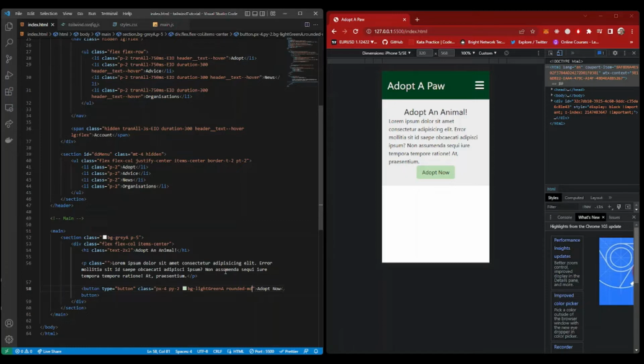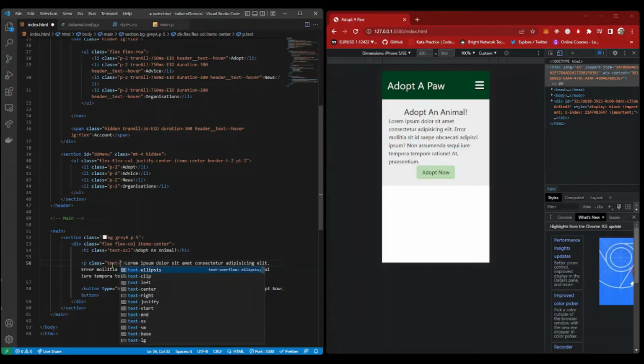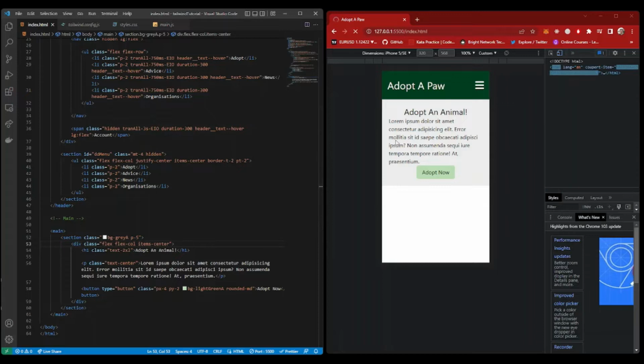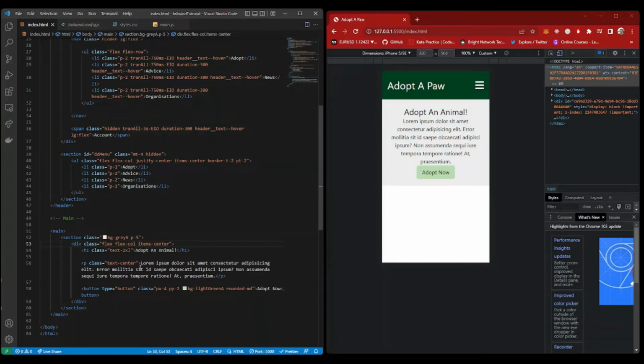I think actually on this class we should have text center. It just looks a bit weird, I think, with that on the left hand side, and typically on mobile it does for some reason look better centered. This H1 sorted.